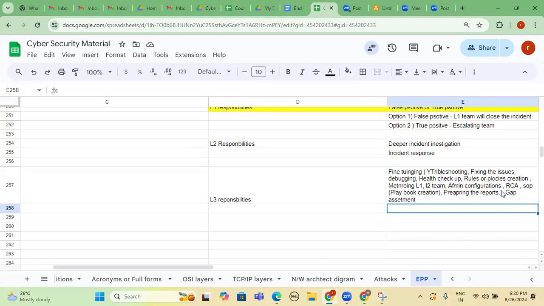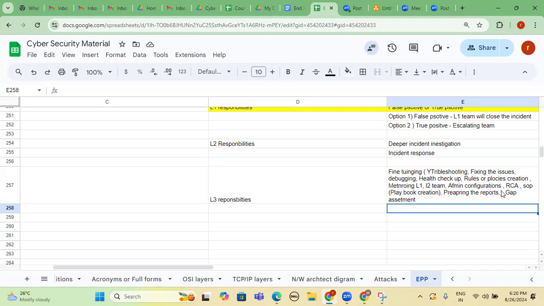What is the problem here? They don't have sufficient skills related to how to configure, how to implement, how to do administration, how to do fine tuning, and everything. Basically, fine tuning I'll keep in between administration and L3 level. That is basically the fine tuning part. It's a little bit more advanced than L3 level, but anyway, we are keeping fine tuning under L3 responsibilities.